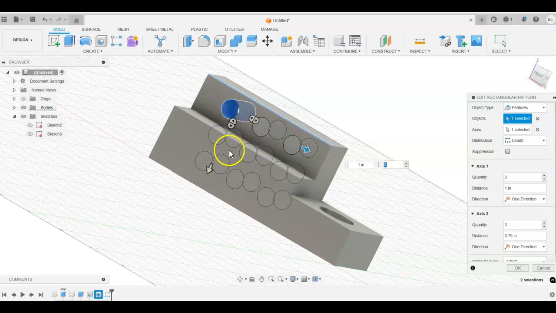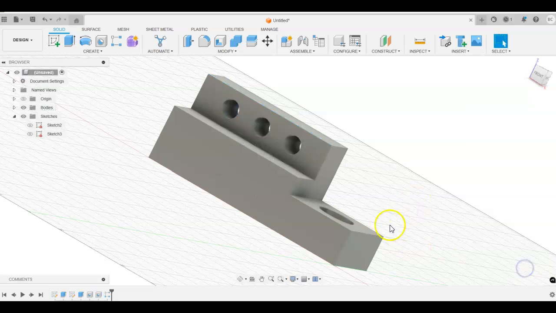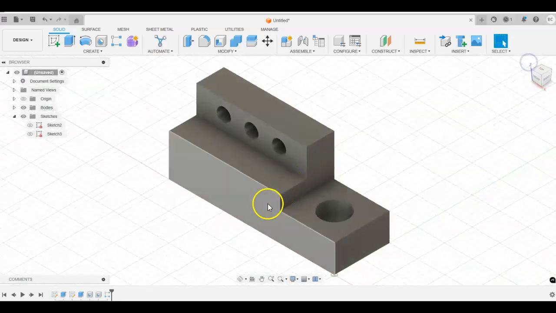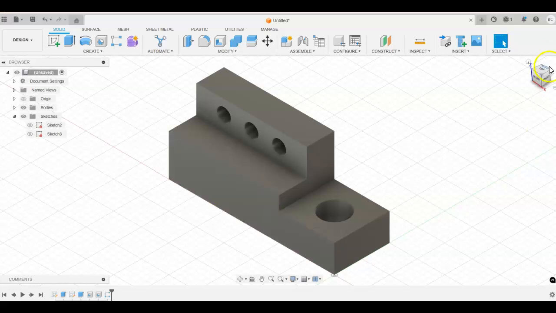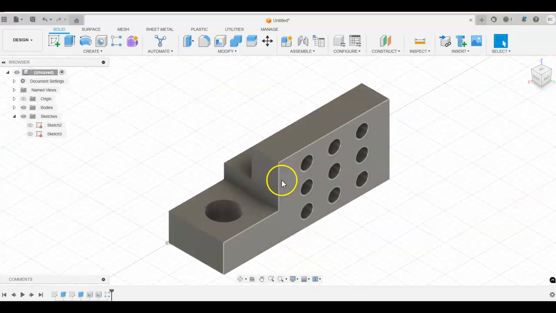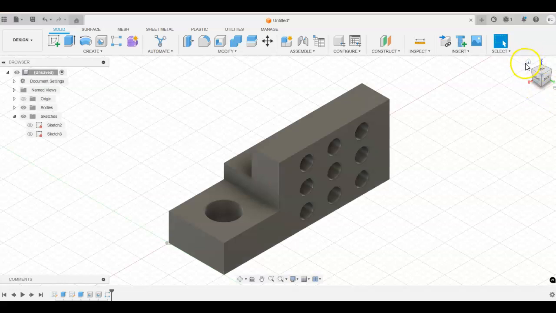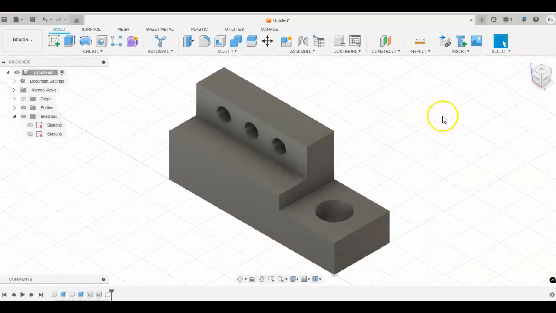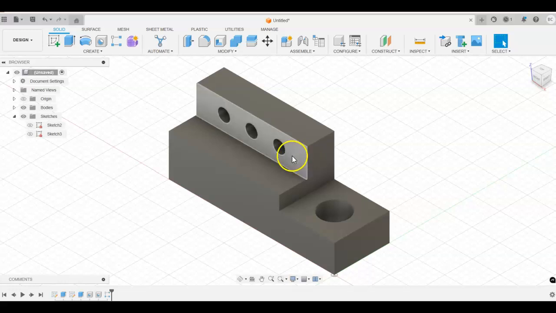If we needed this to go all the way through, we should have either started on this surface, or we should have started and done it on the back surface to make them go all the way through. But because of the way we started with the drawing, as far as the sketch tool and the holes, we started on this surface, so it's only going to recognize that.